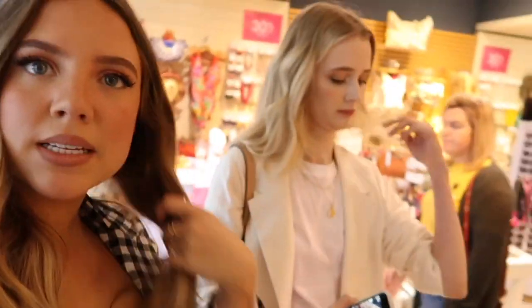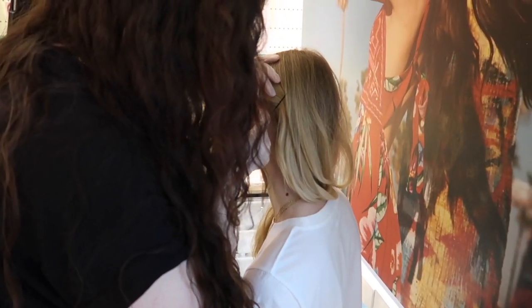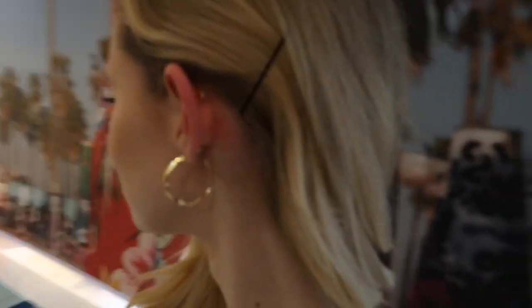Now in Accessorize — Melissa and I are going to get a little piercing, which is very kind of them to offer complimentary. I think we're going to go up a little bit higher, like here. I had this done before when I first moved over but it didn't go over so well — hoping it goes a little bit better this time. Super cute. Now Melissa is about to get hers in. It's so cute — there's a little glisten in it. Perfect.